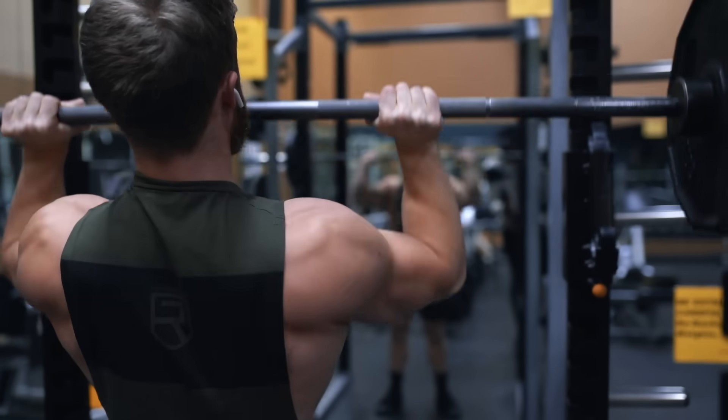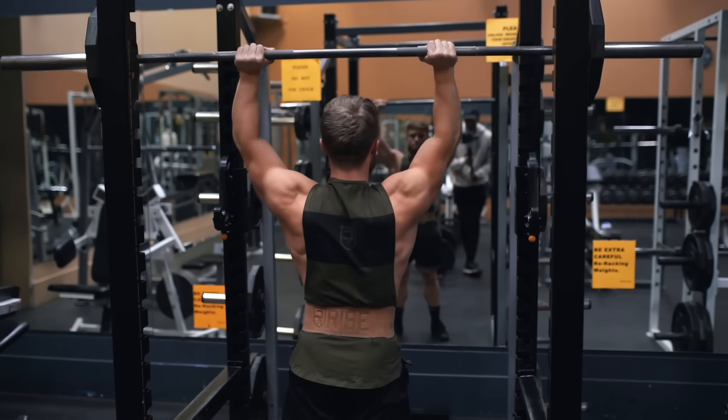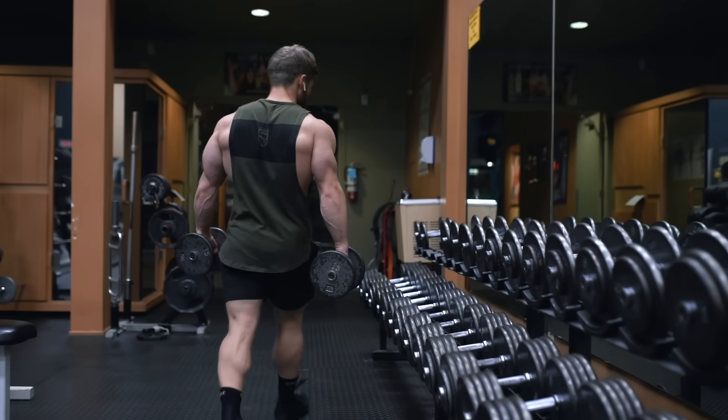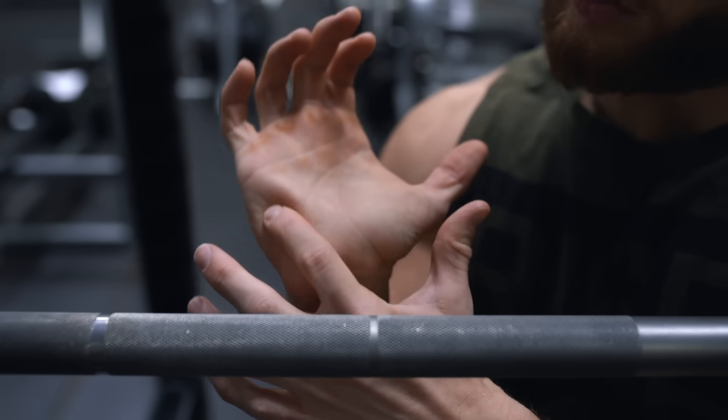From a strength perspective, I do see a vertical press as one of the few fundamental movement patterns that should be integrated into any complete training program — to prevent overuse injury and to develop raw strength in the frontal plane. It doesn't need to be a barbell press; you can use dumbbells if you find them more comfortable. The main point is that prioritizing some kind of vertical press on a shoulder-focused day is a good idea.